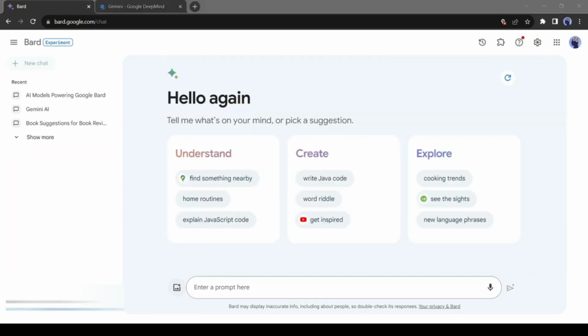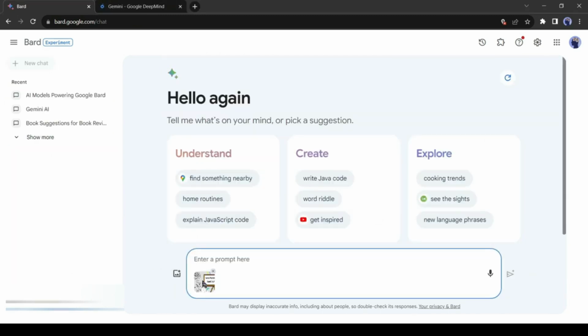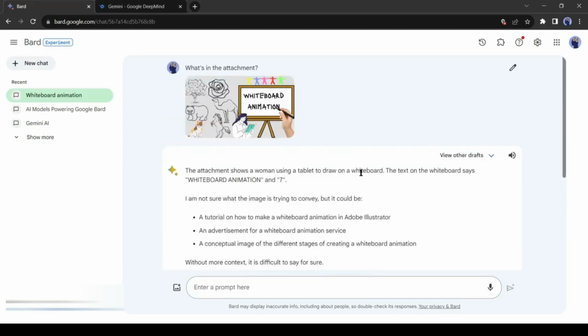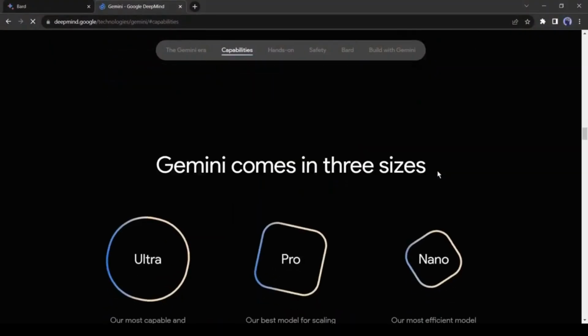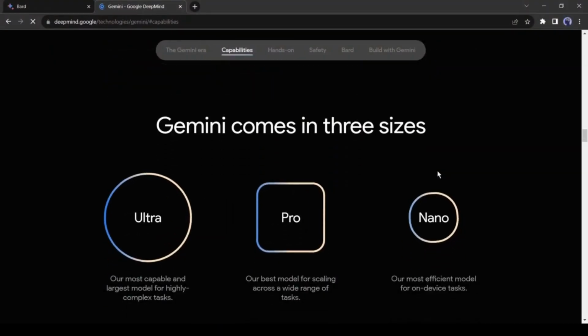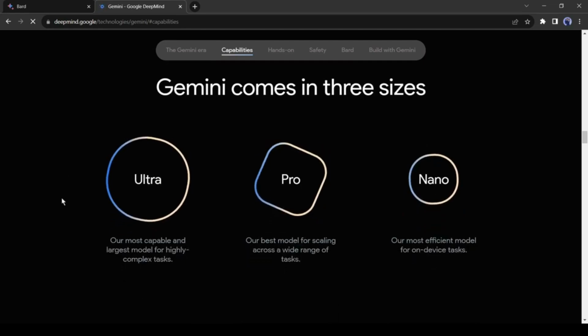This powerful language model is even capable of reading any image. Just upload the image and ask for the information. Bard will provide you with the information immediately. In the next few months it will bring another update, Gemini Ultra. How powerful it will be then, can you imagine?